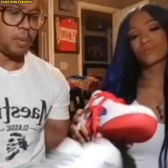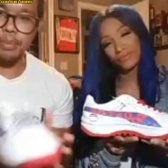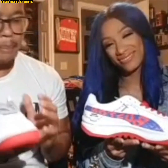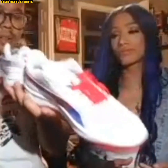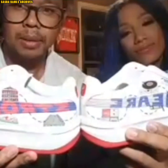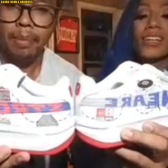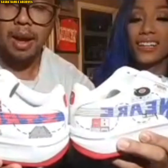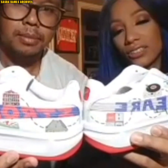And one of my favorite parts about this is that it's two separate shoes telling two separate stories, but when you put them together, they make one message. There's a little bit of a connection problem here, but basically, when you put them together, it says "We Are Strong" on it. So you got Boston Strong, and We Are Detroit. You put them together, and we are strong. So it's really like that sort of discovery element that's really cool about it.